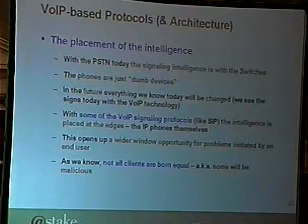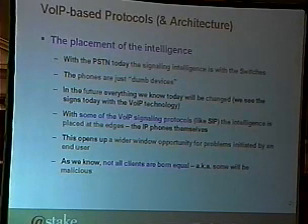One of the core issues with voice over IP and security is the placement of intelligence. With the regular PSTN today, your phone's intelligence is basically stored in the switch. Your phone is a dumb terminal which barely knows how to do anything. Your switch in your neighborhood is the one that does all the intelligent stuff.